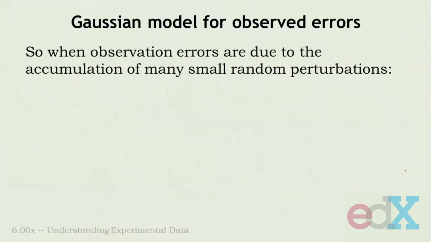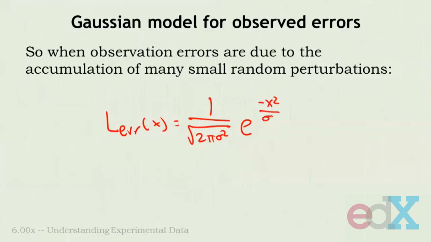So let's put all of it together. When our observation errors are due to the accumulation of many small random processes, perturbing the measurements ever so slightly, we can say something about the likelihood that the error will be of a certain size. And we just use our information about the errors being normally distributed to write the following formula. This is really just the information from the previous page, except here I've made the assumption that the mean is 0, which implies that the errors balance out over time. And that's typically true of many error processes.